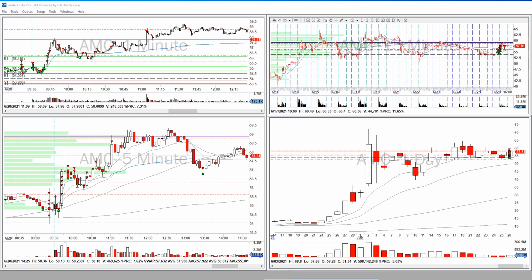So overall, great trading on AMC. As always, there are ways to improve, but I think the key concept here is AMC has been in a trading range for a period of time, and moves significantly away from this area of control, this point of control, are often facilitated by moves back to it, aka moves back to value.